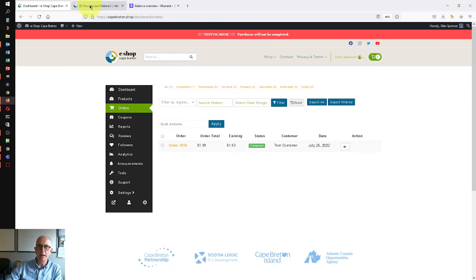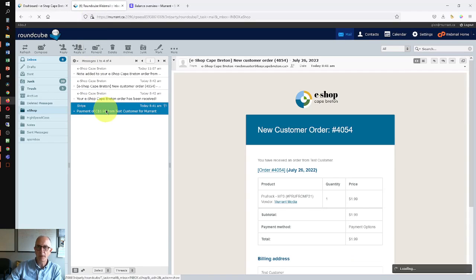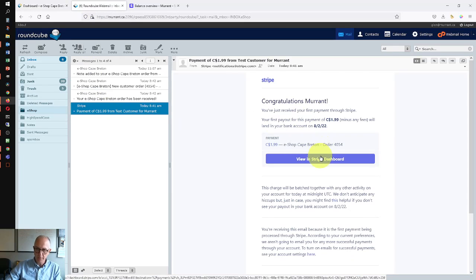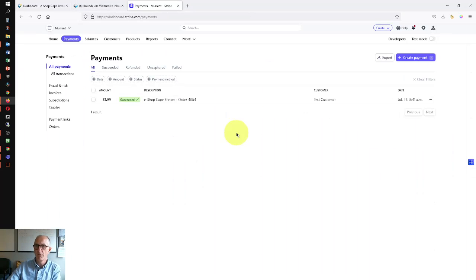This is when you'll see in your email again that you've got a payment pending on Stripe. You go to your Stripe dashboard. You don't have to do anything, by the way, in your Stripe dashboard. I just wanted to show you that it's there. There's no action required on your part in the Stripe dashboard. So if you don't do this step and you don't click on view in the Stripe dashboard, you're still going to get paid. That money is still going to go into your account on schedule. I just wanted to show you that you're able to check it for yourself. That's it. There's not much else I can show you on that front.